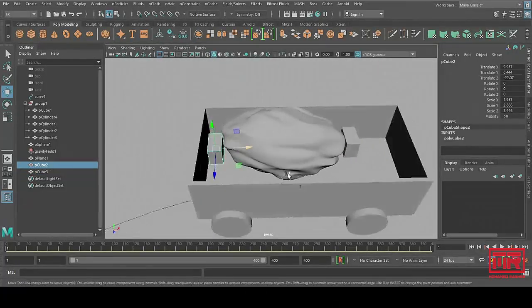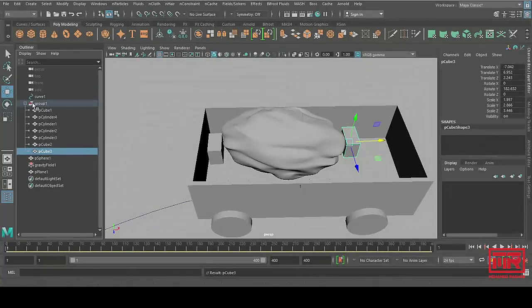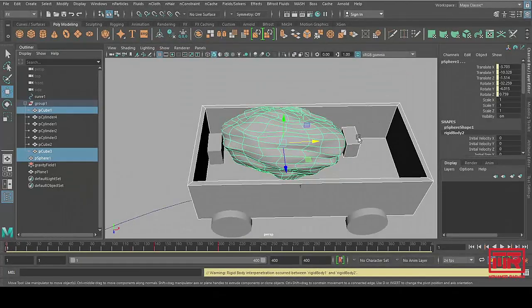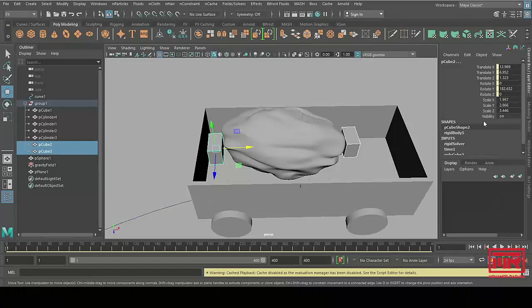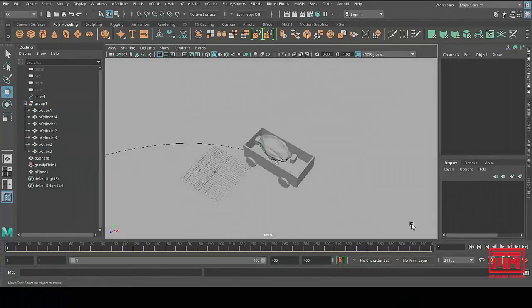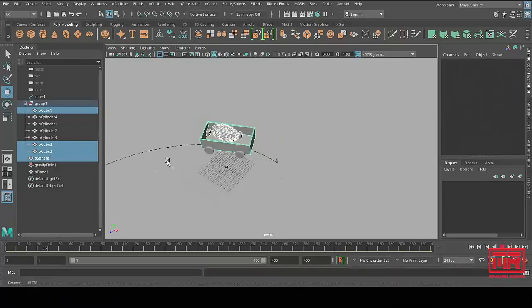We usually do these tricks, and I will parent both of them with the middle mouse button in the group, in the motion path group here. I will make a test now, and I will select them and make them passive rigid bodies, and of course I can turn their visibility off, so they are not rendered and not visible to people.